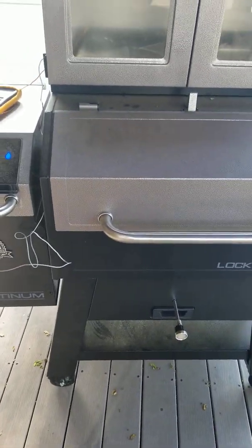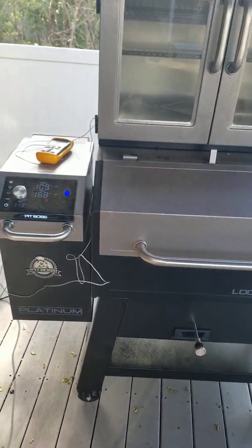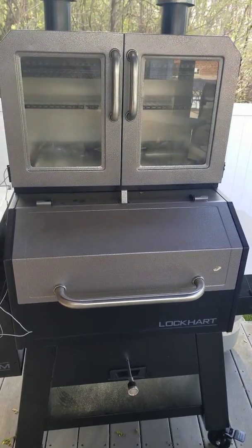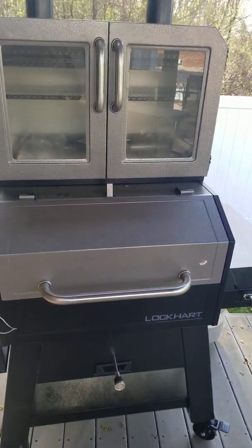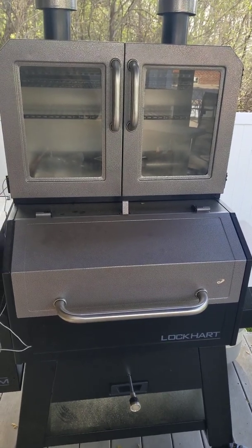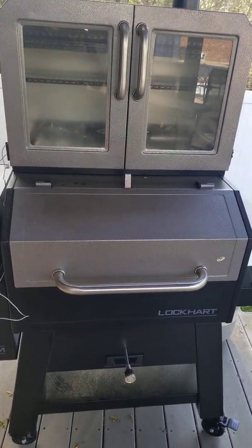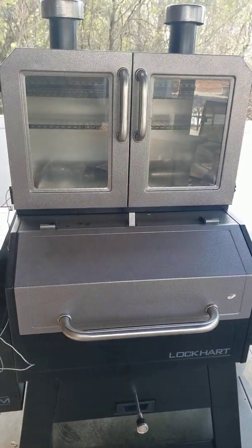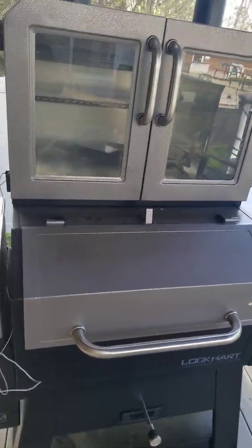Okay, this is the Pit Boss Platinum Lockhart. That's a combo. It's got the grill on the bottom and the vertical smoker above, or it's called a vertical smoker. I think it's more of a vertical warming rack, but this is the issue that I have, and I've had it less than 30 days, so it might be going back.